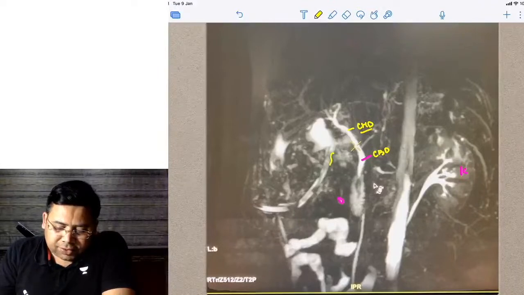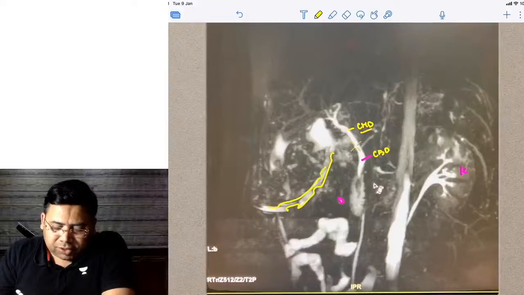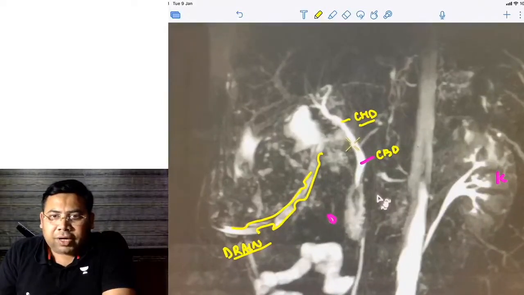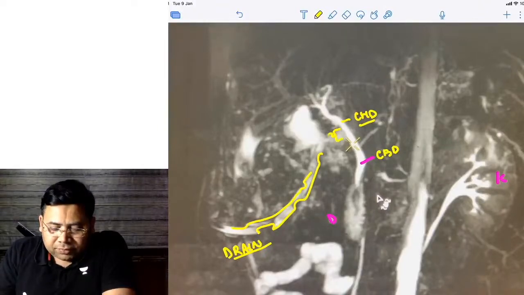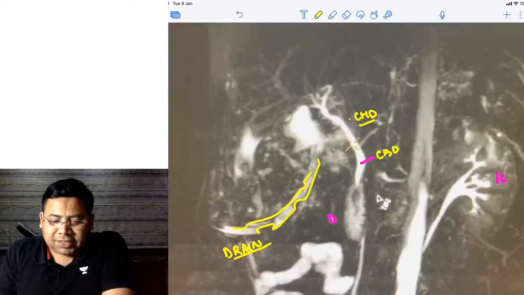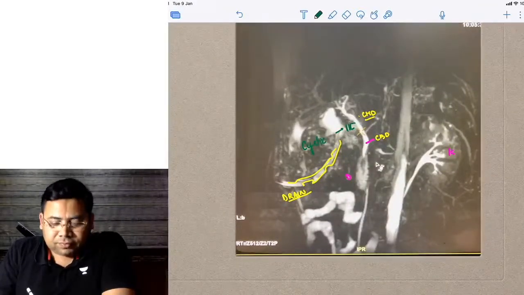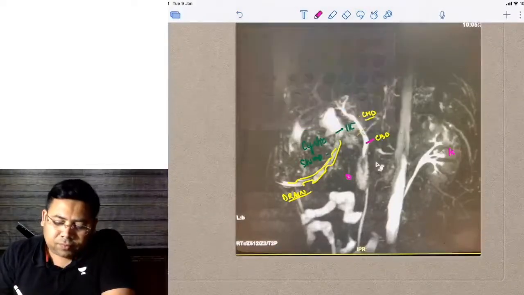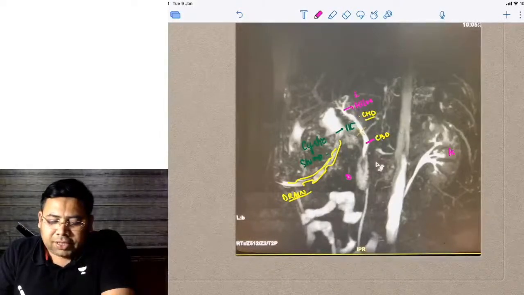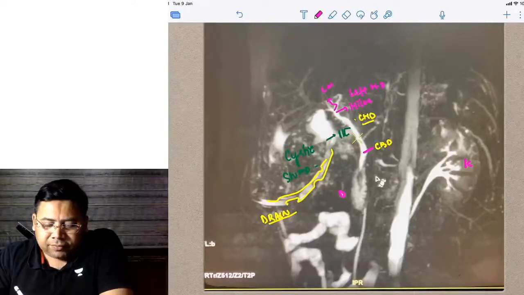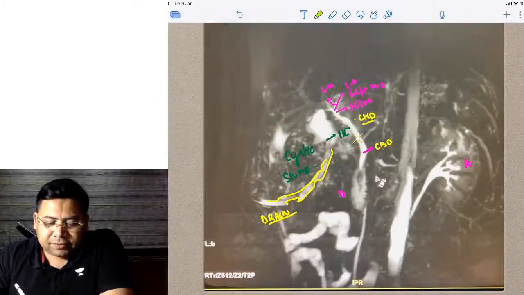What is this structure with impressions like this? This is the drain. Try to look at this impression now. What is this? Actually, this is the cystic stump which has been clipped. And then as we go up, this is the hilum. This is the left hepatic duct, and this is the right hepatic duct. If you trace, this is the left medial and this is the left lateral. Similarly, this is the right anterior and this is the right posterior.